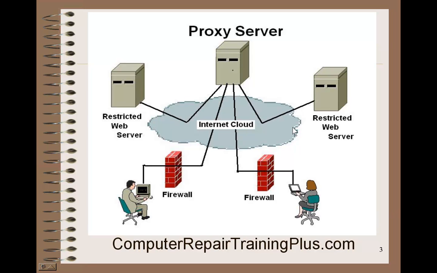This is a little diagram. In the center here we've got our internet cloud. Up at the top here is our proxy server. Connected to the proxy server we might have some restricted websites or resources which can be reached from the proxy. Down here we've got a couple of users on either side. They have a firewall in place to the internet. The firewall could be a router or it could also be a proxy server. Firewalls are to prevent access from the user to certain sites — we could use control access lists, or in the case of a proxy we could put in the names of each of these sites or filter using a list of terms. So firewalls can be set up either with a router or also a proxy server.